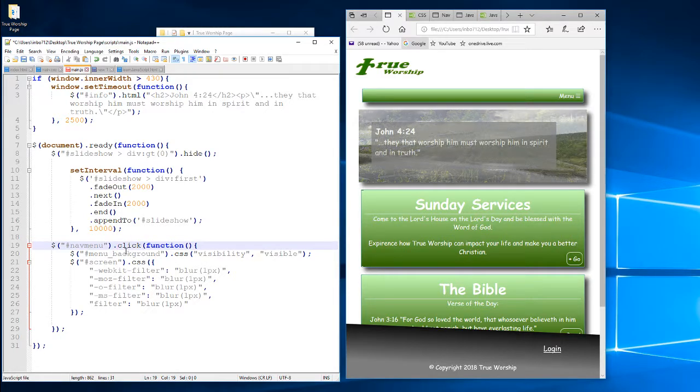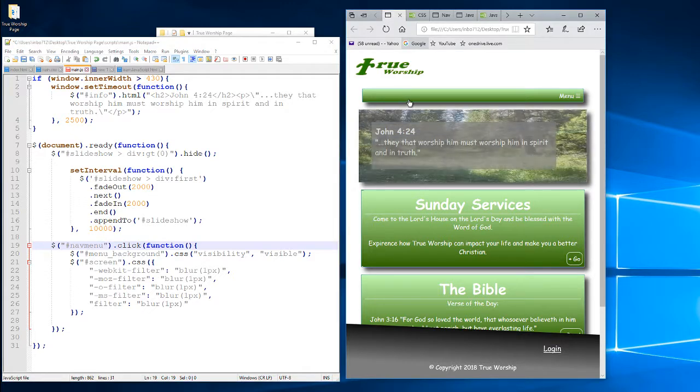So as soon as the page loads, it's automatically looking for a function, an event of a click on this div.